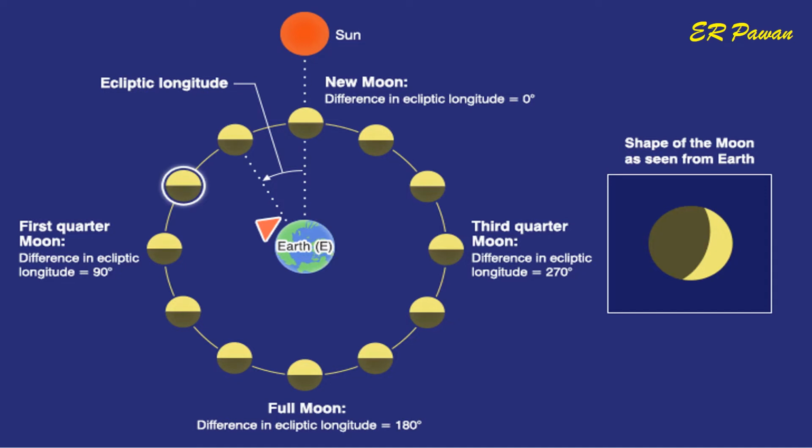This is due to the fact that the Moon orbits the Earth with an average orbital period of approximately 29.5 days, or more precisely 29.530589 days, while the Earth orbits the Sun over a period of 365 days. A simple calculation tells us that dividing the Moon's orbit of 360 degrees by 29.5 days gives 11.8, meaning that the Moon shifts from west to east by approximately 12 degrees per day.